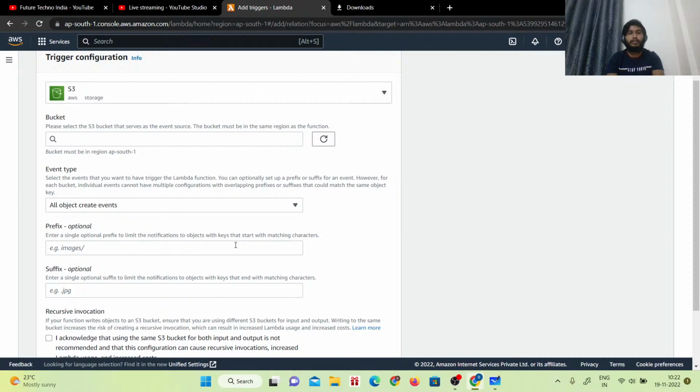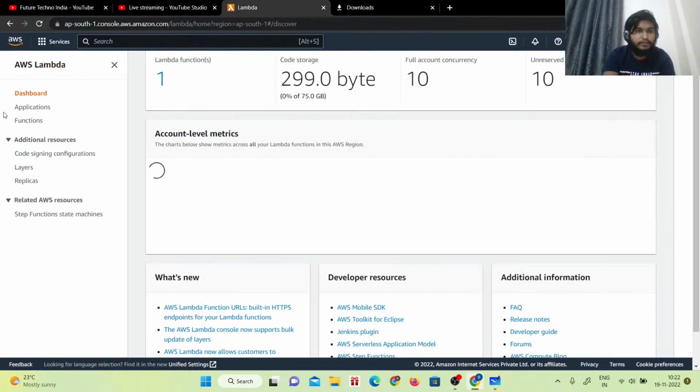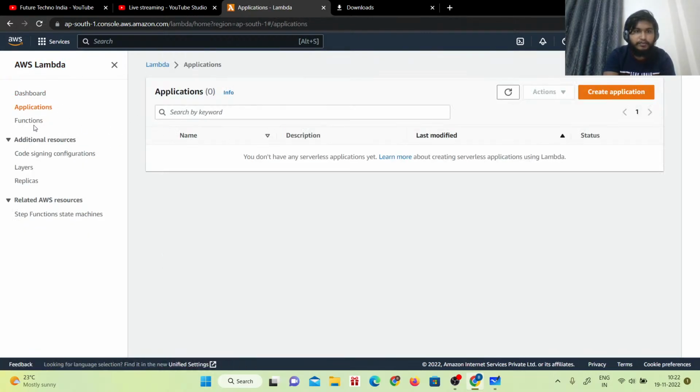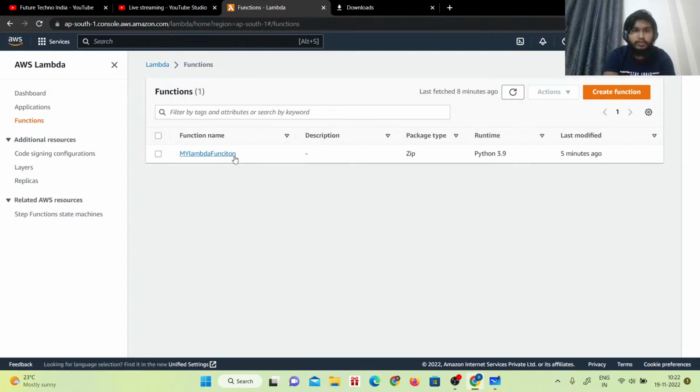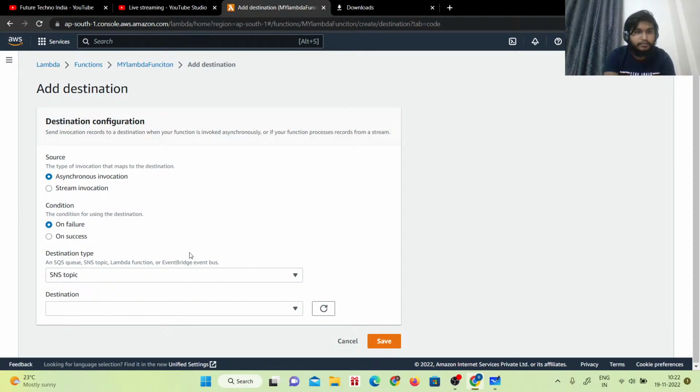You can use the curl command and other ways to test your application. If it's working fine, you can send a success mail to your developers via SNS saying your application is working fine. Otherwise, you can select a different destination also. In the destination, you can add multiple ones, like on failure or on success.